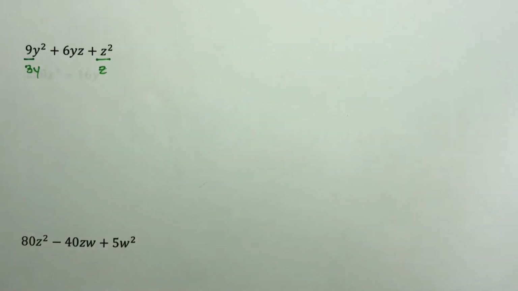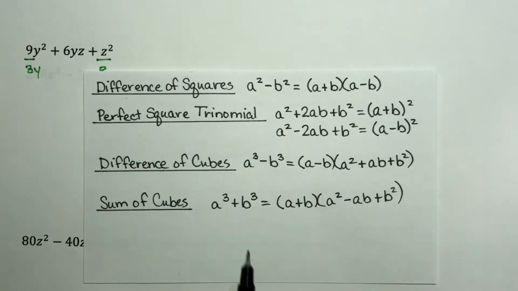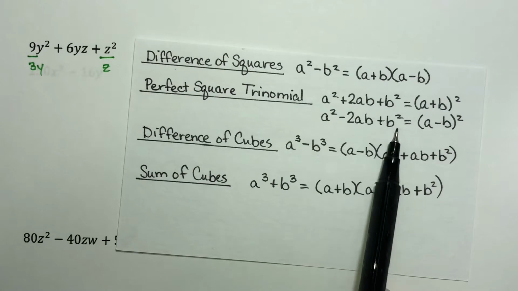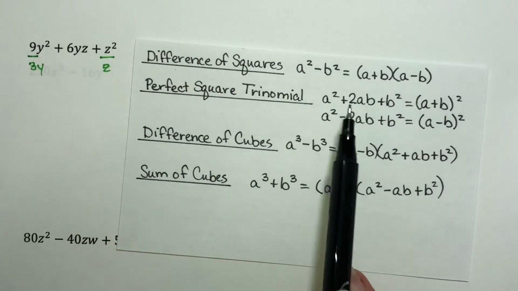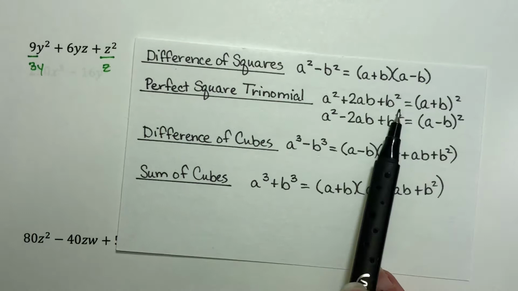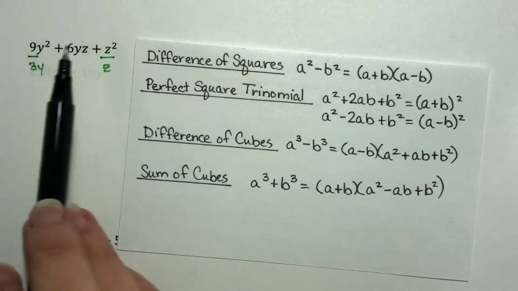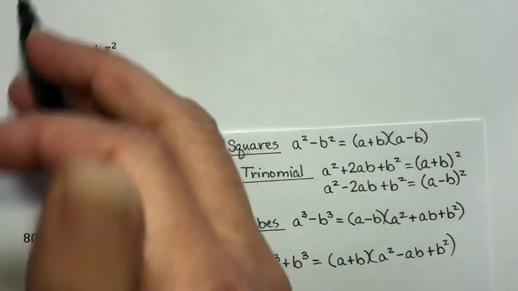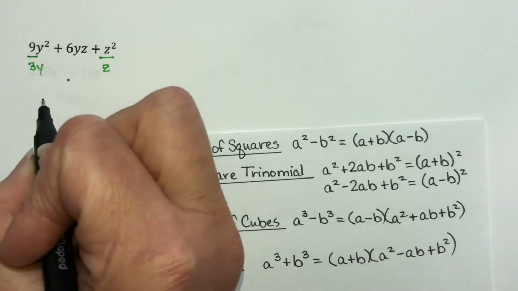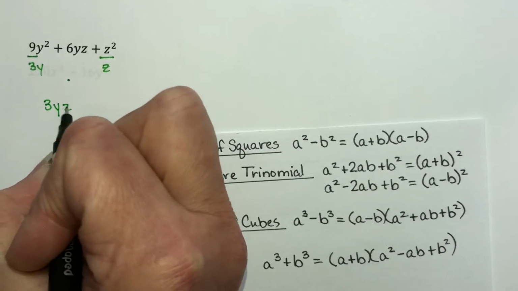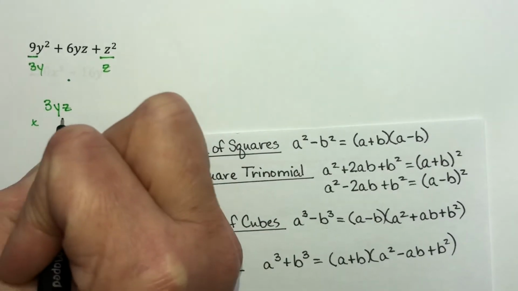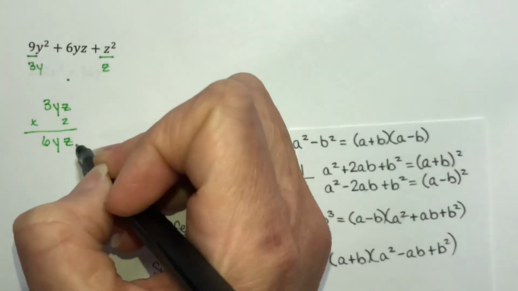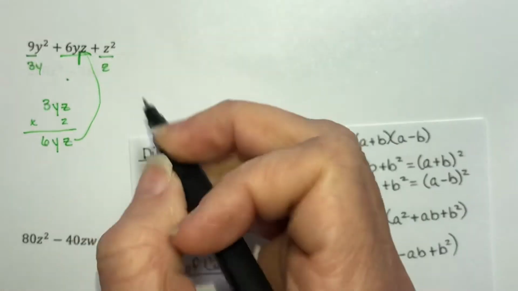And the way you check that middle term, okay, so right here, I can see that I have a perfect square on the ends, so that fits both of these. I have a plus sign here and a plus sign here, so if anything, I'm using this first formula. What I need to check is this middle term. I need to make sure it fits this pattern. And the way we do that is you multiply these two things together, which will give you a 3yz, and then you double this, so multiply it by 2, and you get 6yz. Now ask yourself if this is the same as this, and it is.